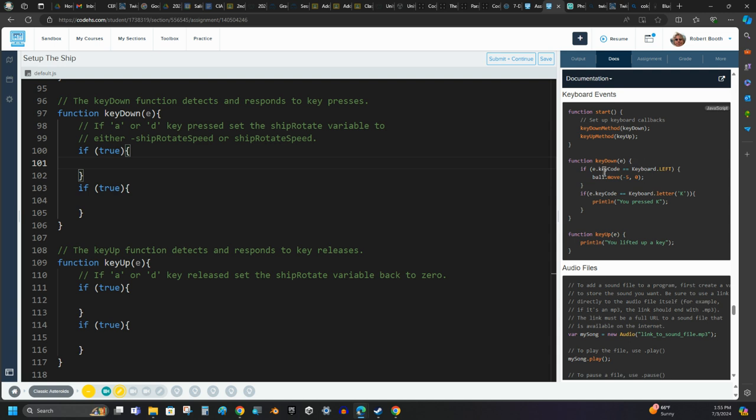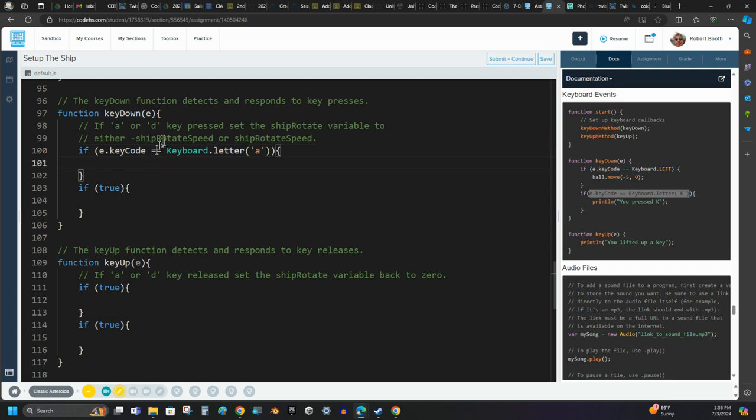So the bit of code that I want to steal from this, because sometimes you can make use of code here, is this bit right here. I'm going to copy just that part, going from the e.key code is equals, double equals, that's the comparison operator, keyboard dot letter, and then inside the parentheses, the letter K. I'm going to copy that. I'm going to have to change something, but that's okay. Back in my code over here, I'm going to paste that, and I'll change K to A.